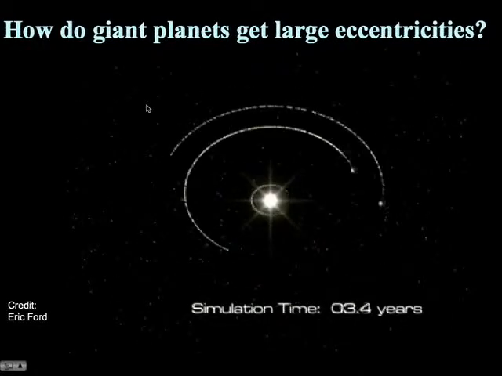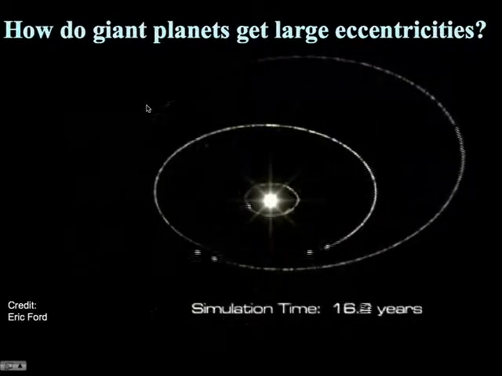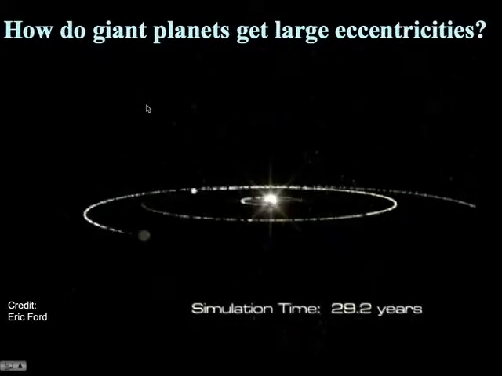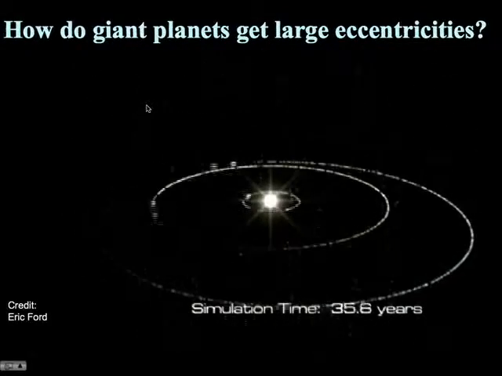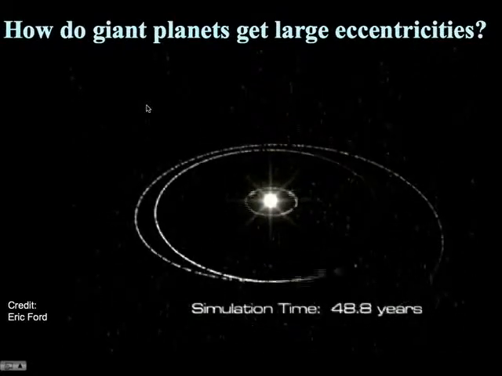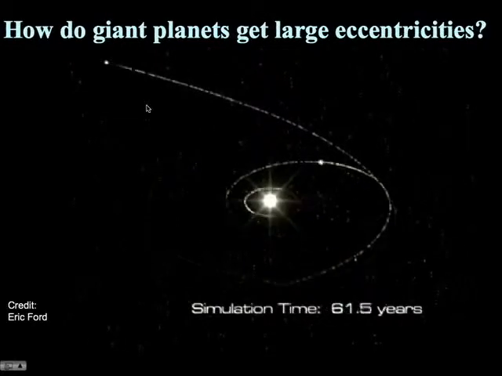And so the time scale for this to happen is longer than this 100 million years that's here, or sorry, 100 years here. It's probably more like millions or hundreds of millions of years. But the same process is probably responsible for at least a large fraction of the very eccentric planets. So it's kind of neat. They have a little dance in there, and then one of them gets chucked out like that.